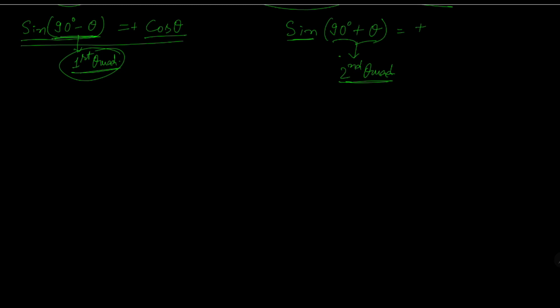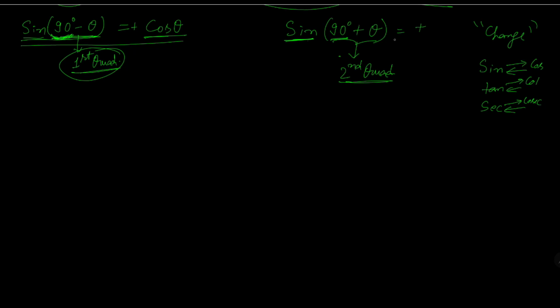Now comes the most important part. Whenever you have this structure, just look at this angle theta. This should be between 0 and 90. Look at this 90. This 90 has to be an odd multiple. If it is an odd multiple, then the trigonometric ratio will change. The important word is change. Here also this 90 degree is an odd multiple of 90, so the trigonometric ratio will change. And the change is fixed. Sine changes to cos, cos changes to sine. Tan changes to cot, cot changes to tan. Sec changes to cosec, and cosec changes to sec.